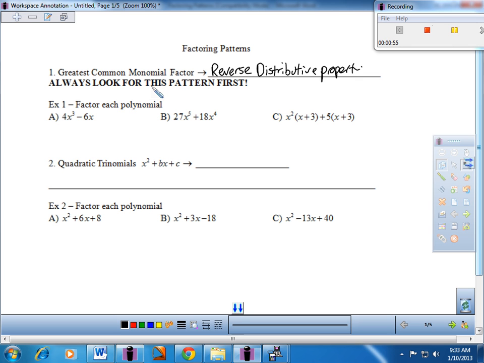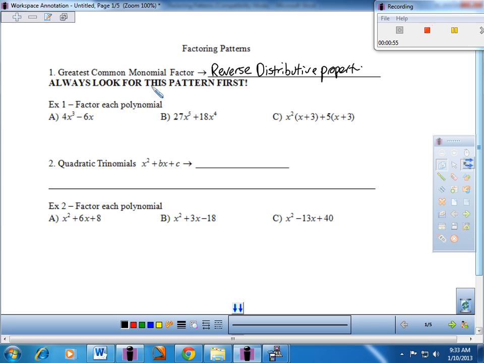So let's start it out here. I think the best course of action with these examples is for me to just do one and kind of talk you through it, and then have you maybe pause the video and try a couple on your own and come back and see if you got them correct. So let's try example one. As it says, factor each polynomial.